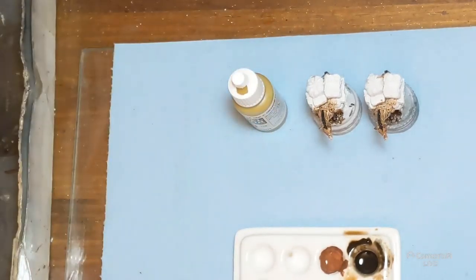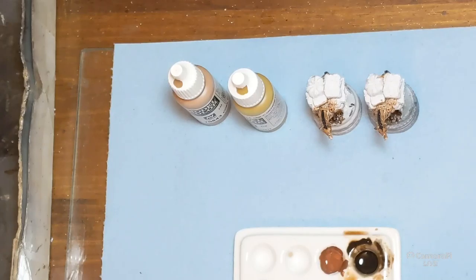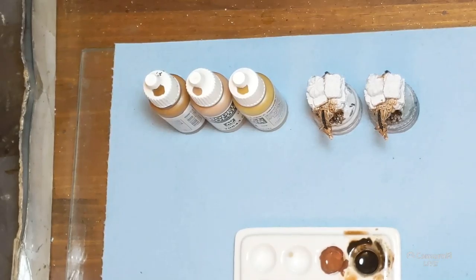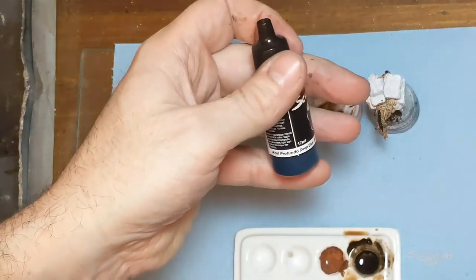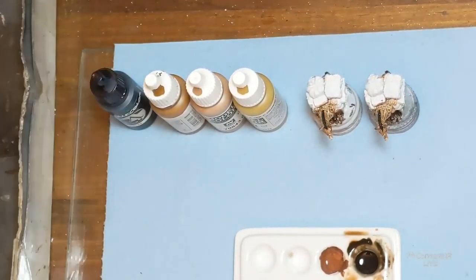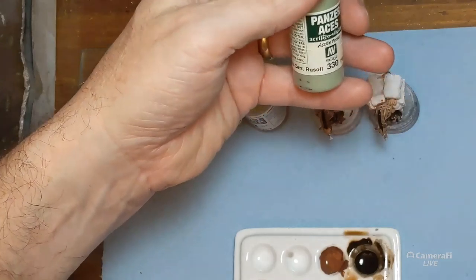Grabbing things that are, I like earthy tones. I'm gonna grab a couple of browns, of course. So here's a cork brown. And of course, flat earth from Vallejo. Those are all great colors. And then I need to grab one or two that are colorful. So I'm going to go with Azul Profundo Deep Blue from Scale Color, SC55. It's a super dark blue. And then I need a green, so I'm going to go with, let's see here, Highlight Russian 2 Tank 330.